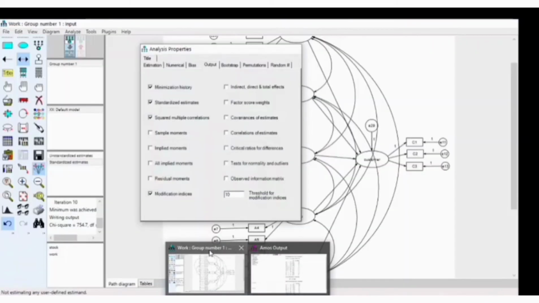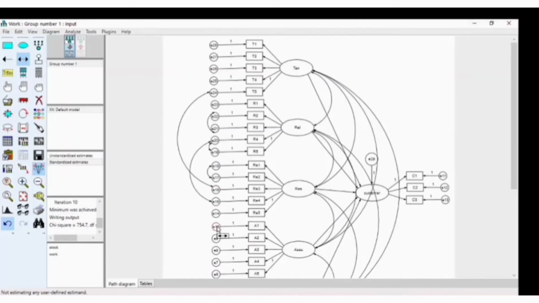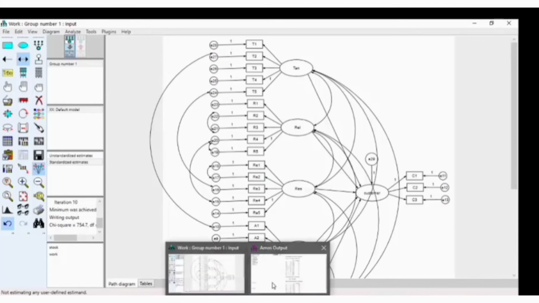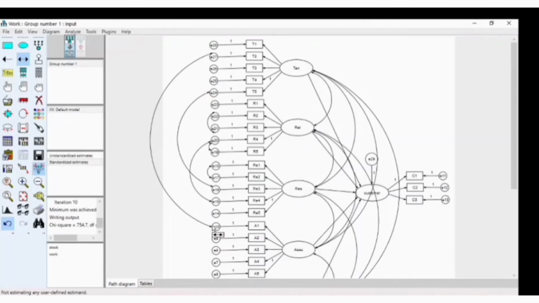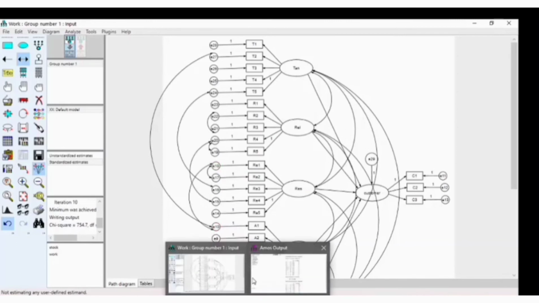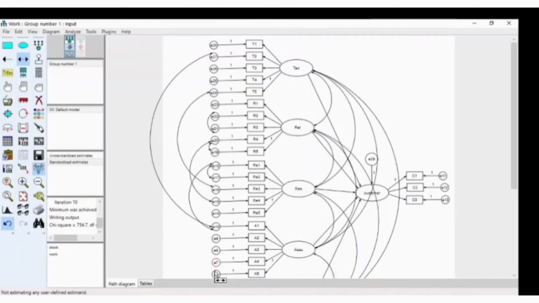10 and 27. Okay. Next is 10 and 18. 10 again and 18. 6 and 7. Here's 6 and 7.